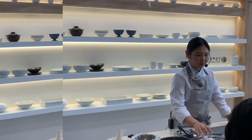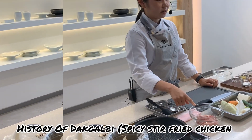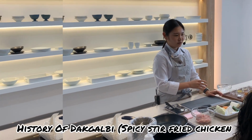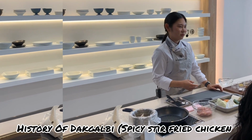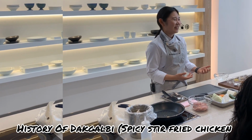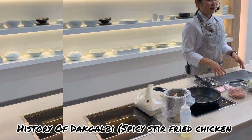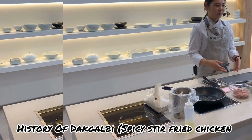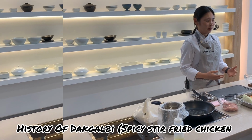So here we have a chicken. Today we have chicken thigh, but the weird thing about dakgalbi is dak is chicken, galbi is rib, but we never use the ribs. For the chicken, there's not much meat on the ribs, right? But with other things, like pork, we have the meat on the ribs. That's kind of odd that we're saying dakgalbi.